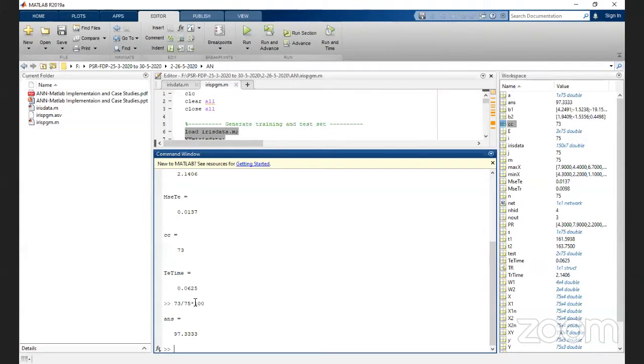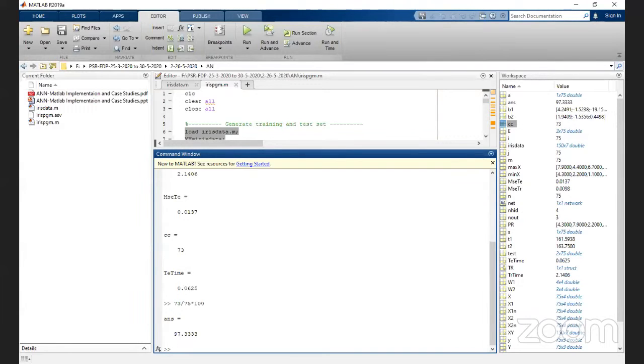So this is the way you can develop code for the iris data with the backpropagation neural network model. There are other ways also. Nowadays, there is the recent MATLAB software. I am using the latest version, the 2019 version. I just installed it for your FDP. Otherwise, I am working with the previous version only.